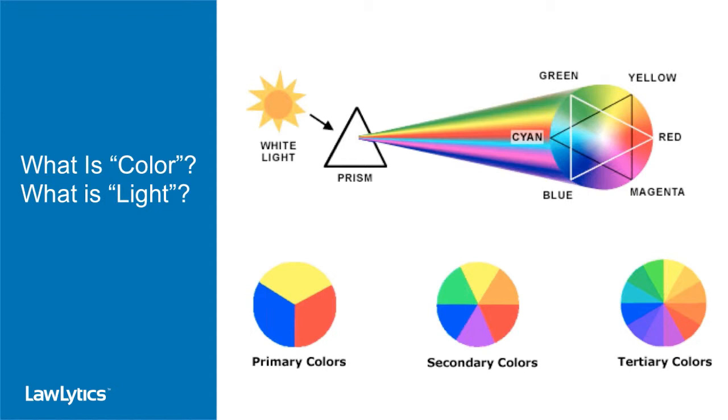Without light, there would be no color. Light is made up of energy waves which are grouped together in what is called the spectrum. Light that appears white to us, such as light from the sun, is actually composed of many colors. The wavelengths of light are not colored, but produce the sensation of color. The wavelengths our eyes can detect are only a small portion of the electromagnetic energy spectrum. We call this the visible light spectrum.